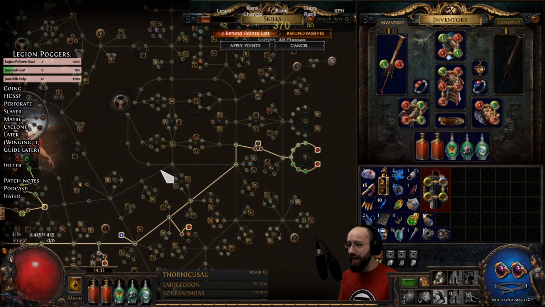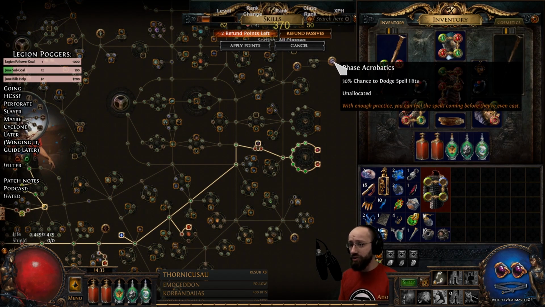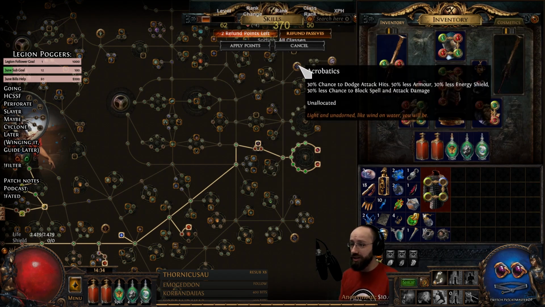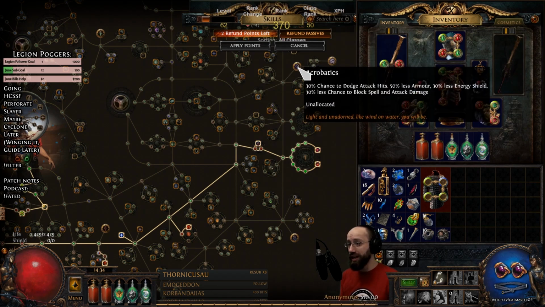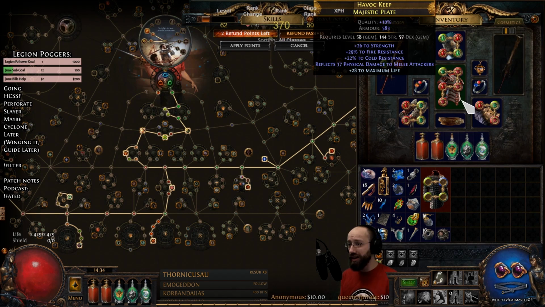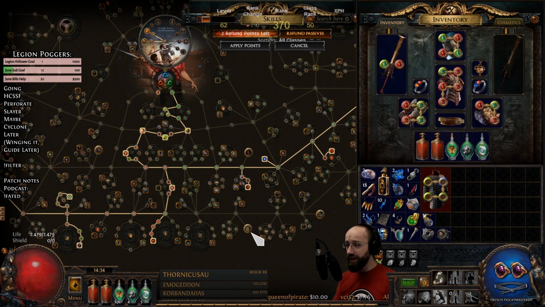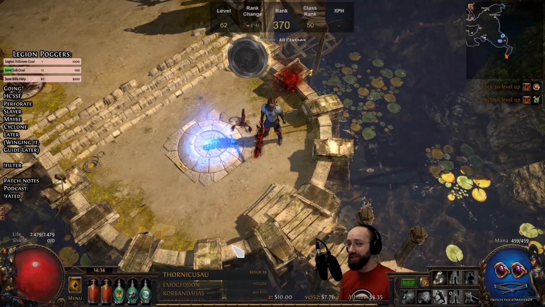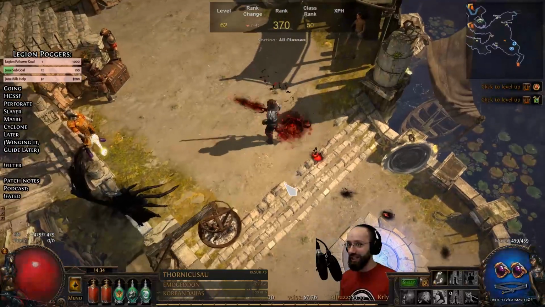We may pick up Phase Acrobatics because as a 2-hand build we don't actually get any block, so this is not a downside. Of course you get less armor, but yeah, I'm also not really looking to stack armor all that much. I managed to get a 5-link Majestic Plate, like I said earlier. Rolled that, nothing exciting, you know, a little bit of res, crafted some life. Good to go. And I'm very much looking forward to playing the rest of the league. Or, you know, the entire day today.